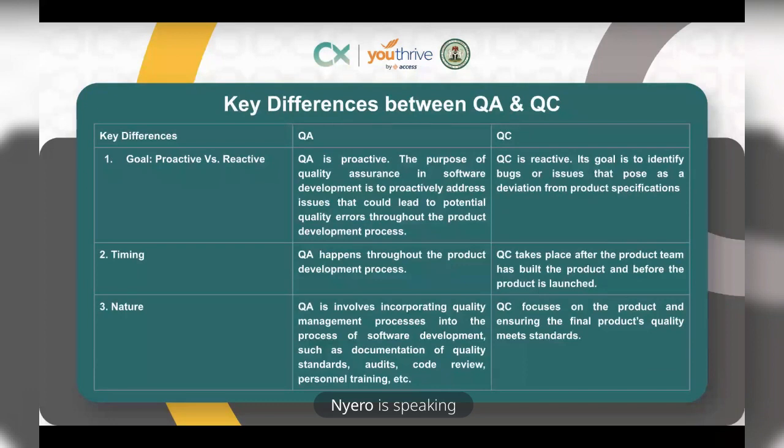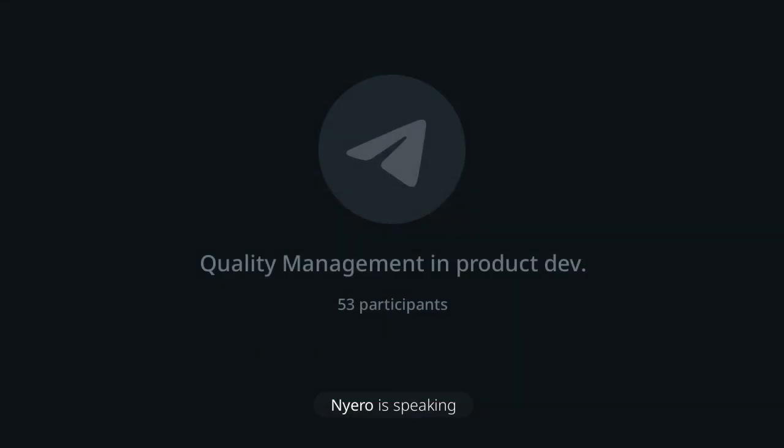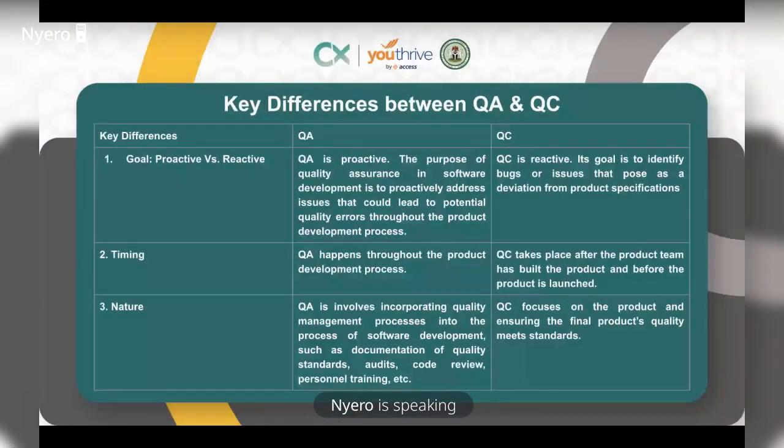What is the difference between QA/QC and QA and QC? As I explained, QA is different, QC is different, and even though they are used interchangeably, for the purpose of this course, we're going to learn what the literal definitions are and what their differences are. And so what is the difference between QA and QC? Now, there are multiple differences, but we're going to address just these three. The key difference, number one, is their goal.